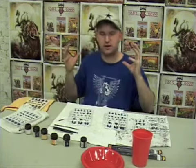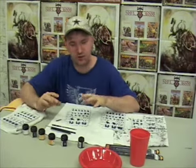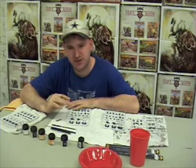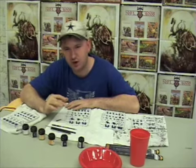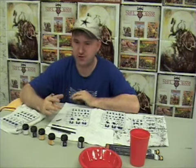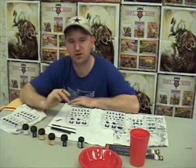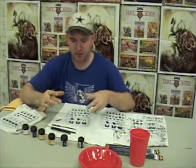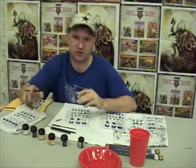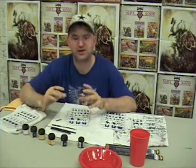It really will bring it out. Remember, any area you want you can always cover up and add depth to. Even if you think you've put on a little too much highlight, it's very easy to cover up and fix. You can always mix and match until you get it right — don't worry about the layers, the layers are only going to make it look better. A lot of people would put on one color, probably starting with Elf Flesh and going straight to the whitest highlight, but the more layers you have, the more contrast and the better it will look.